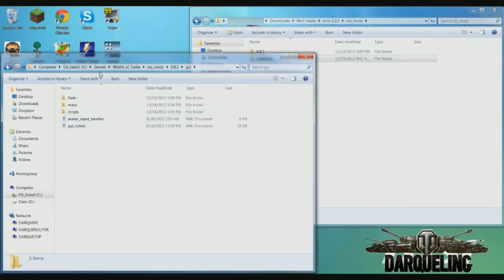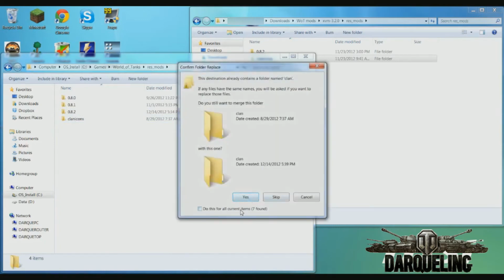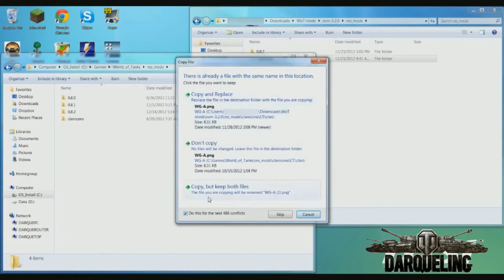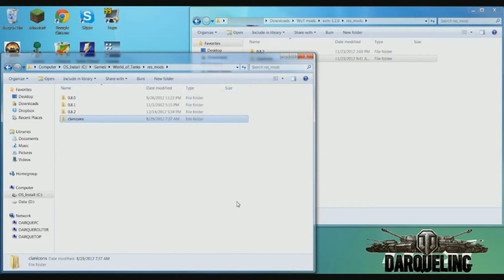So I'm going to go back here to the Games World of Tanks folder, click on the Res mods portion or back, either or, and you can see I already have clan mods installed from before, or clan icons. So I'm going to go ahead, paste on top of it, yes, I want to replace, and then yes, I want to replace everything in there, and then it should come up with this. Yes, I do want to copy and replace everything in existence. That'll update all the clan icons I already have.